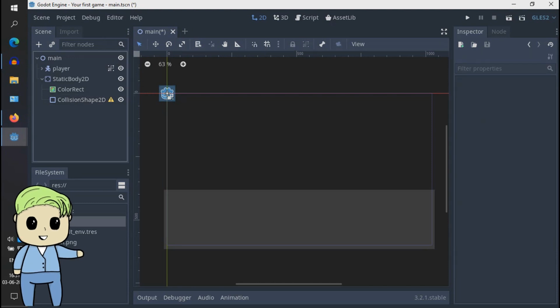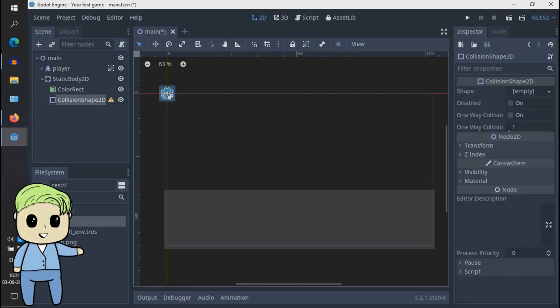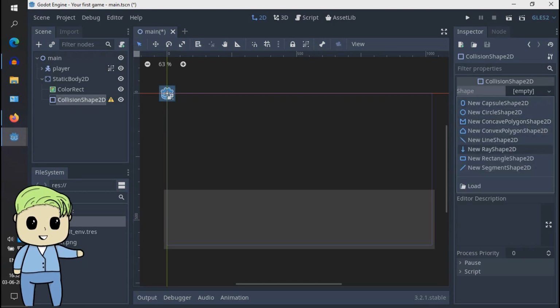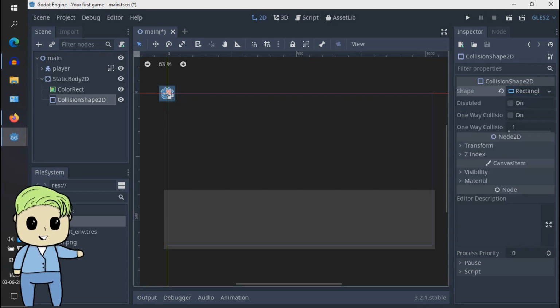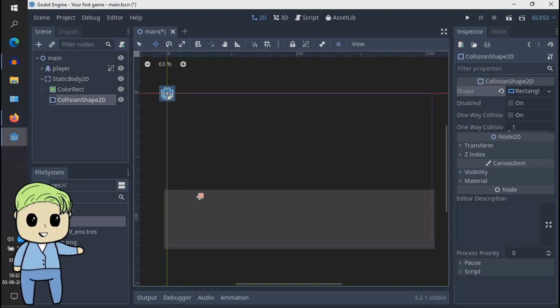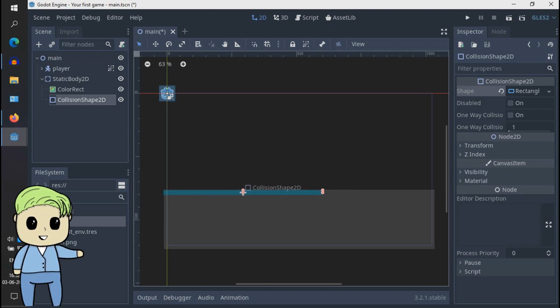So what we're going to do is click collision shape and then come up in the inspector and select shape as rectangle shape. Now if you see it forms up here, what you can do is press W on the keyboard and it will go into move tool and then drag it down here, and now switch back to select mode by using the Q key on your keyboard, and now you can drag your collision shape like so.